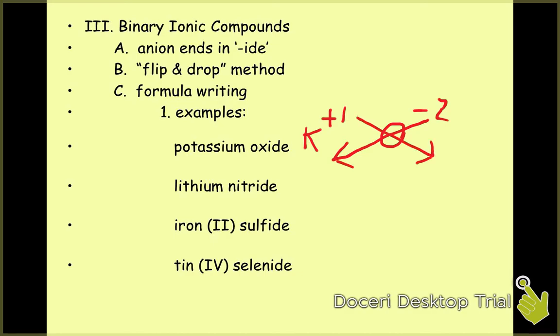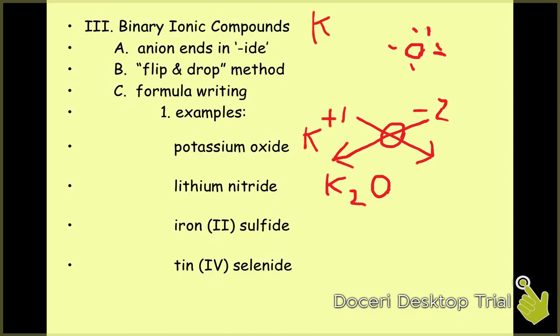We are going to put the 2 over on the potassium, so this will look like K2O. We get rid of the charges. I don't care how many, I don't need the negative there. What the number is telling me here is that there are going to be 2 potassiums for every 1 oxygen. And sometimes we can draw dot diagrams for ourselves here. So I'm going to do that up top. 1, 2, 3, 4, 5, 6 dots on the oxygen.